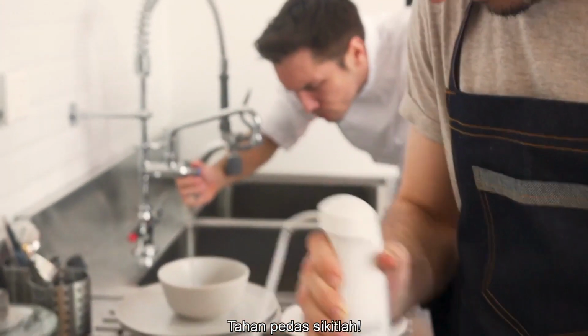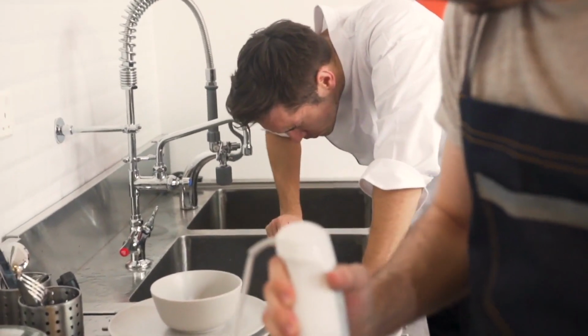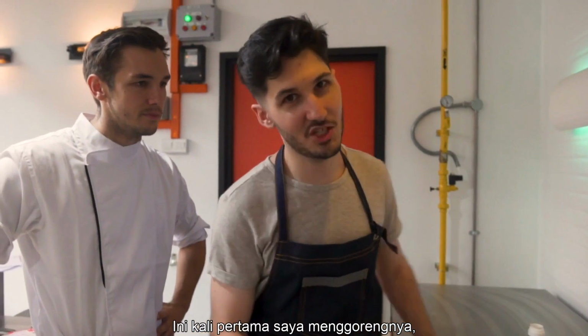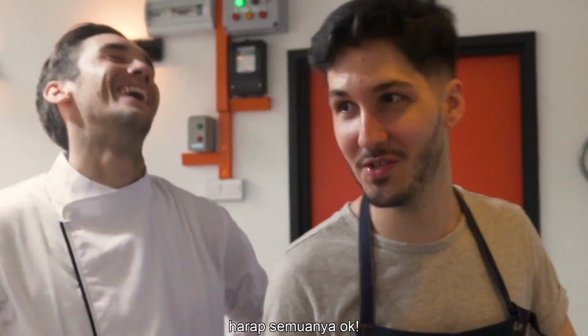If you can't handle the heat, get out of the kitchen! So now we're going to be frying up the ikan bilis, the anchovies. I've actually never done this before, so let's see how it goes.